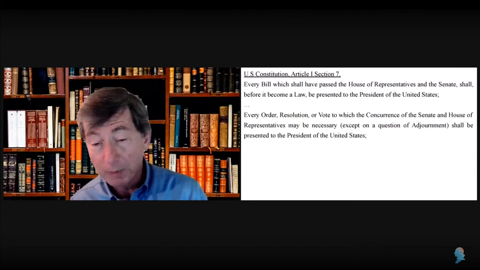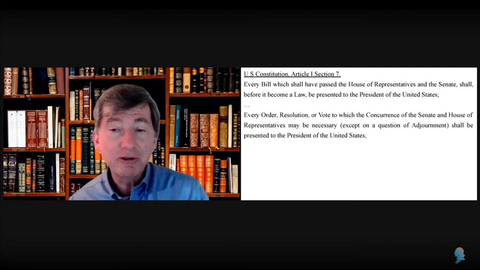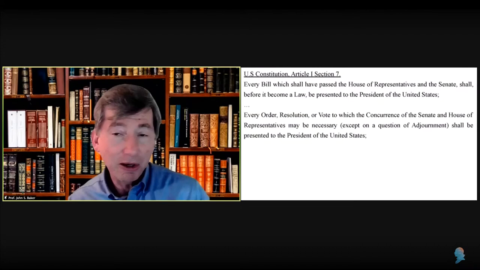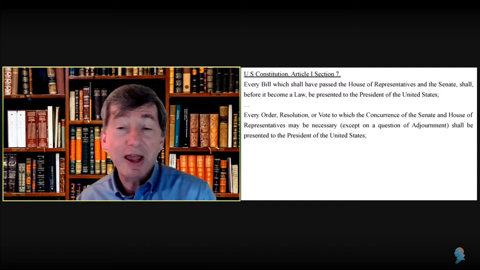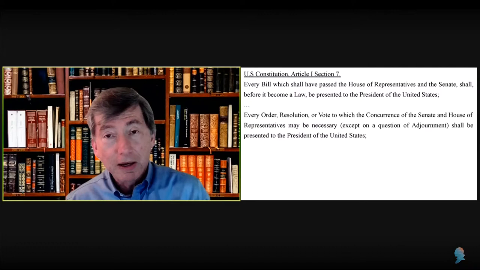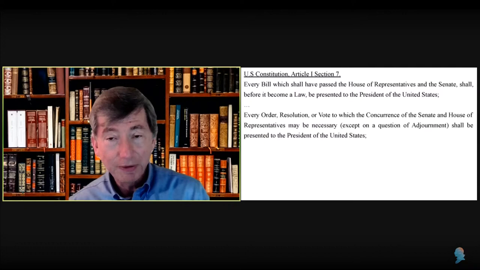Why did he do that? Because he was always suspicious of what legislators would do. He said, look, what they're going to do is not call it a bill, and they're going to run it through calling it something else and claim they don't have to get the permission of the president. Well, Congress actually did that, but in a more devious way. Those of you who have been to law school and gone through constitutional law, you've heard of the Chadha case, the line item veto case. Well, that's what Congress did.